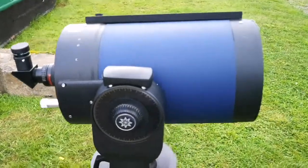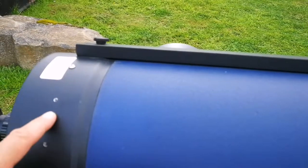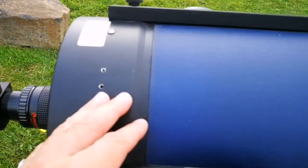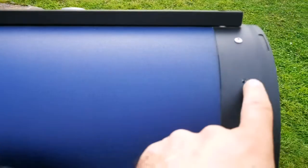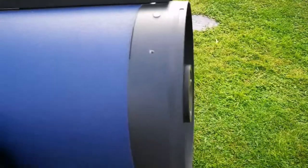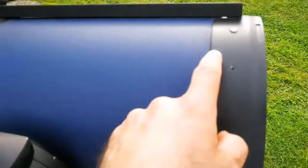Even when you get a new telescope, sometimes you see that they have drilled holes there. This hole, actually, I know what it is for. It was for holding my Losmandy bar with two rings, and attached to the ring was an 80 millimeter Orion refractor. Very good idea. But these holes, I wonder if I don't close them, the atmosphere will cause dampening of the inside of the tube. The air will go inside, and gradually we will have a buildup of moisture, and moisture leads to mold. I wonder, should I cover these holes? I will wait until a hot day, when the moisture and everything is coming out, and hopefully I will cover them with something. Even Blu Tack may do that temporarily.